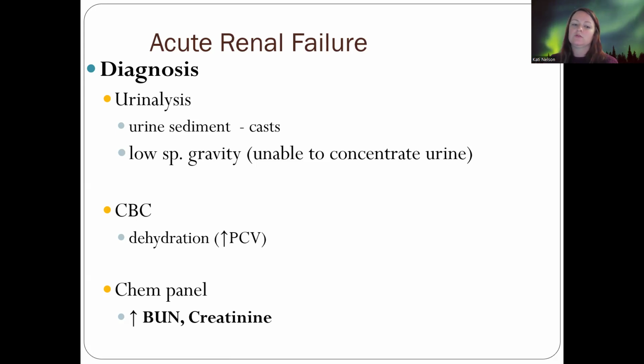And then the chemistry panel. So we're going to be looking for that BUN, that creatinine, right? BUN, this test is done to see how well the kidneys are working. If they're not able to remove the urea from the blood normally, the BUN will rise, right? Blood creatinine levels, this tests their function, the kidney's ability to handle creatinine. So it's that creatinine clearance rate, which helps estimate that glomerular filtration rate. So it's letting us know, again, if these are elevated, that the kidneys are not working correctly.